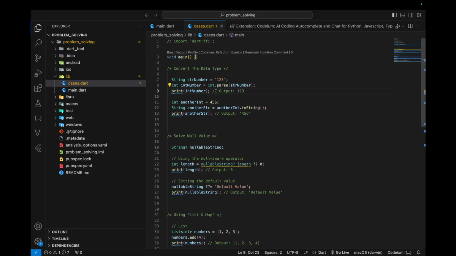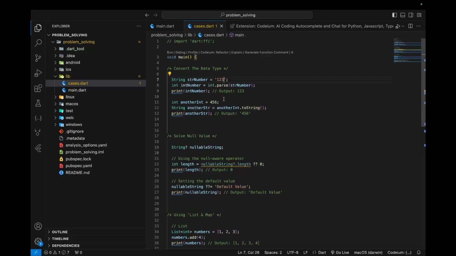And we can use int.parse, and we insert the string variable, str number, right here. If we print the integer number, the output will be 1, 2, 3. And in fact this is an integer, not a string, like so.